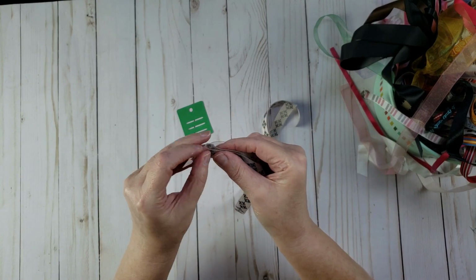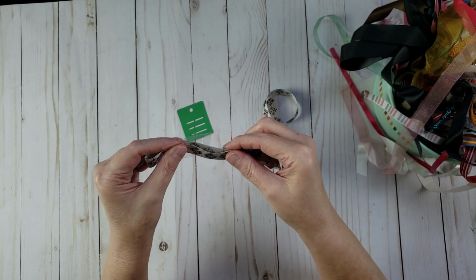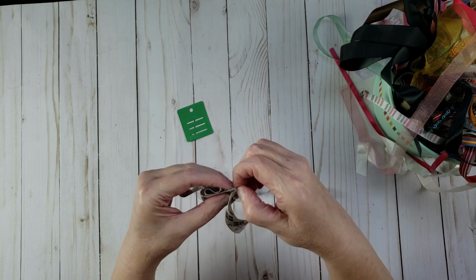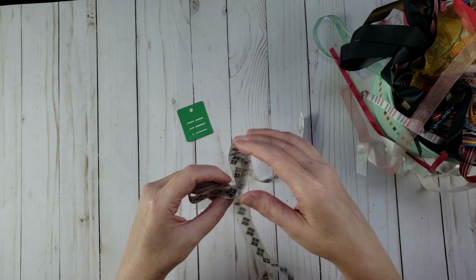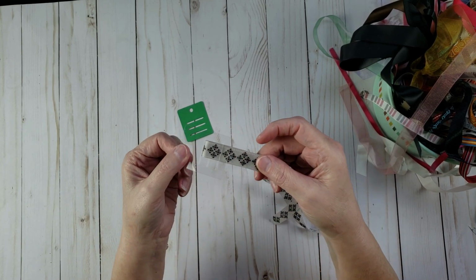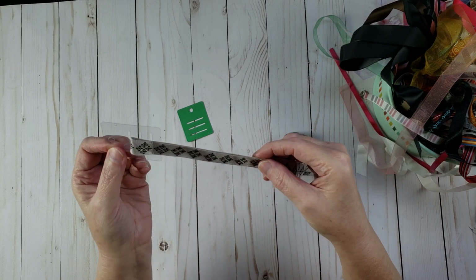Give it some slack. And then we're going to take this in and push it through the last hole. Nope, it does the same. It doesn't lay any flatter, so it works just as well with the cardstock as it does with the acetate.